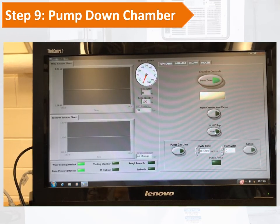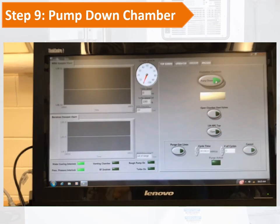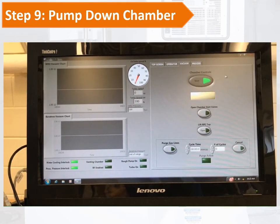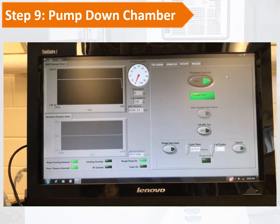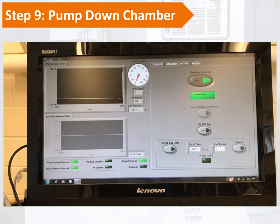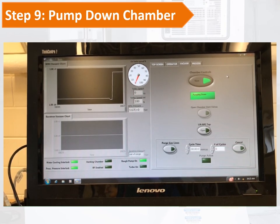Now we could pump down the chamber. We still go to the vacuum menu, and we could click on the pump down button. After you click pump down, you should find that the button view turned to vent, but for the status view, it's pumping down. The roughing pump will be turned on firstly, and you should find that the pressure will drop. And when the pressure drops below 1 torr, then the turbo pump should be on.